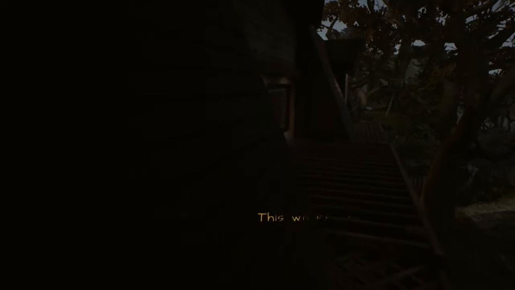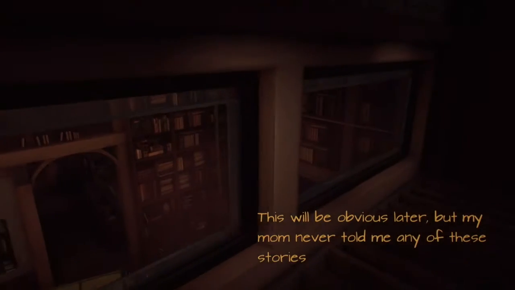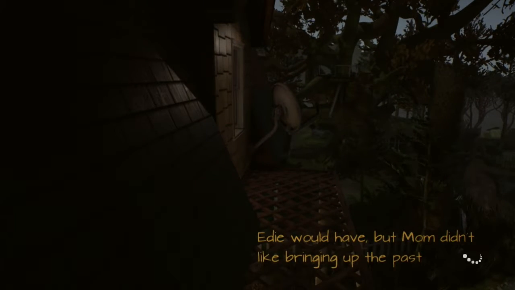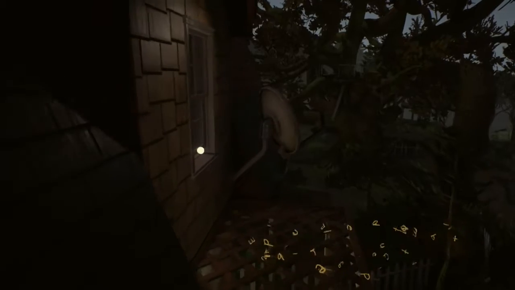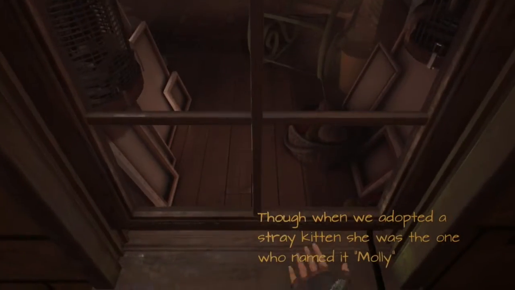Oh, we're out. This will be obvious later, but my mom never told me any of these stories. Edie would have, but mom didn't like bringing up the past. Though, when we adopted a stray kitten, she was the one who named it Molly.